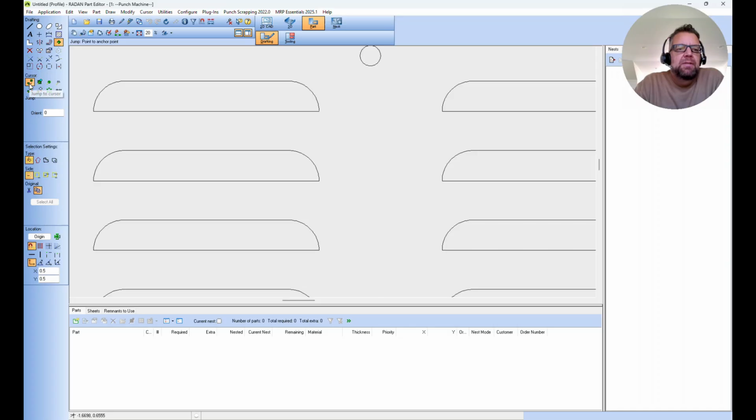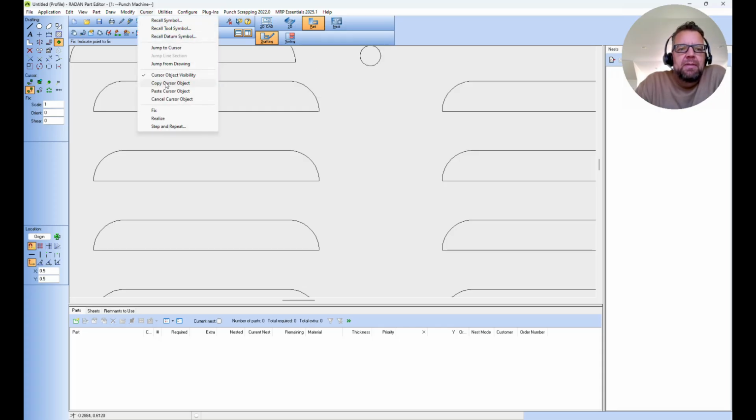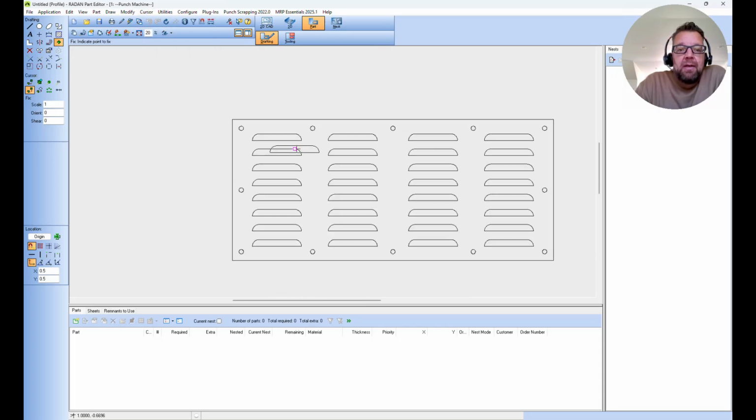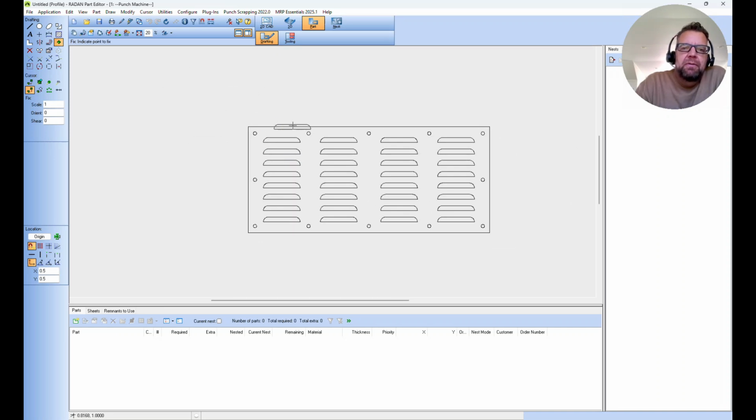We're going to want to jump to cursor, so that's under cursor objects. Jump to cursor. We're going to pick to bisect half of that line, half of this line. Now that jumped me to here, and I'm going to then window all of this, and I pick this up, as you can see, right in the middle. From there, we're going to come up here to cursor, and we're going to copy this right to our cursor. The reason why we do that is because we need to transfer this basically from our geometry here into that thumbnail of our part.